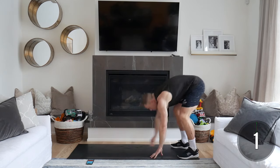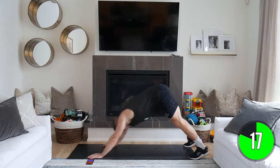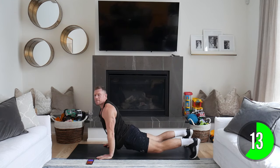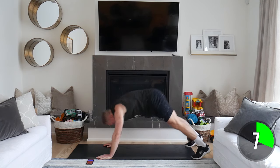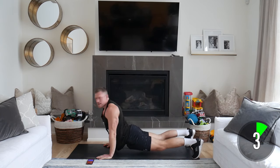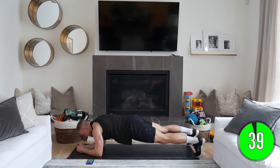3, 2, 1, we're going downward dog. So through, back up, kind of stretch out the calves, through again, loosen up that lower back, and through. And in 8 seconds after this last one, through, wiggle side to side. We're gonna hold the plank for 40 seconds.